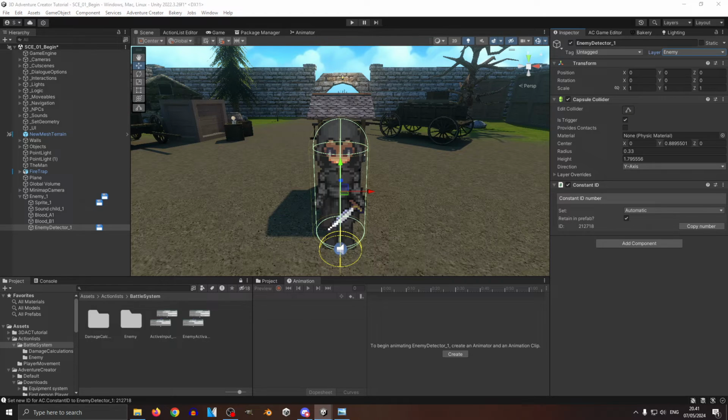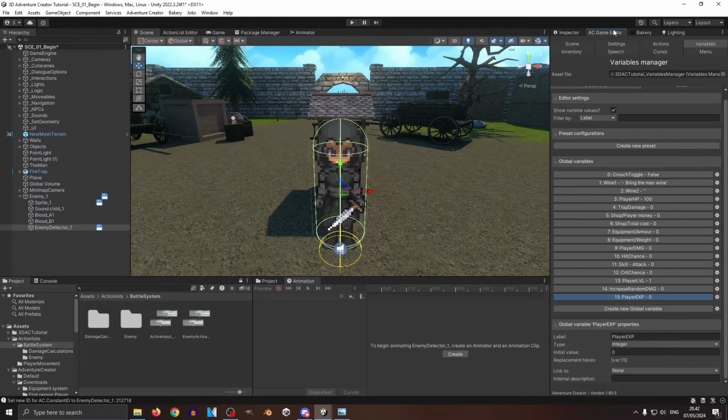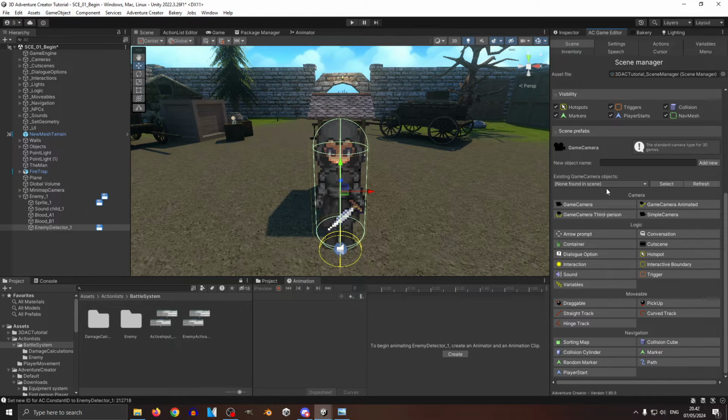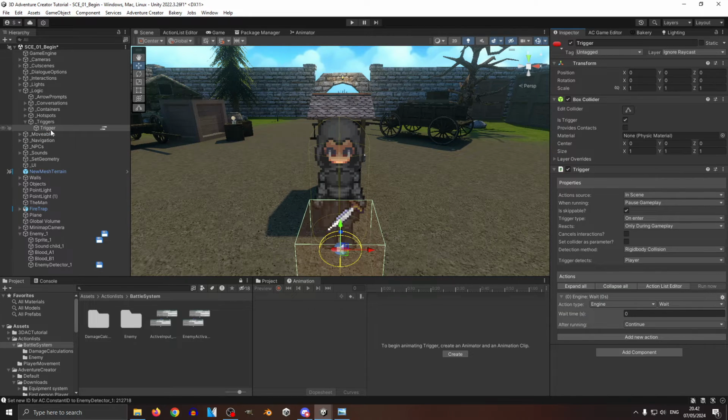Then we have 3 different triggers. So let's just go ahead in our scene and create a new trigger, and then assign it as a child of our enemy. This will be the attacking trigger.